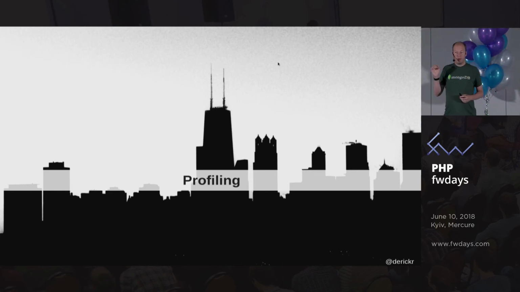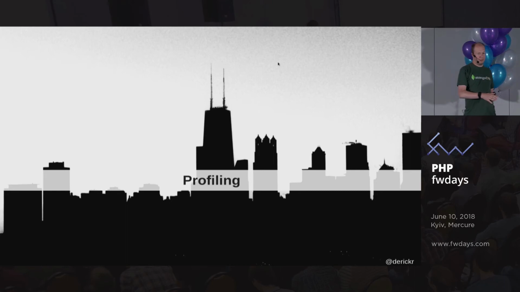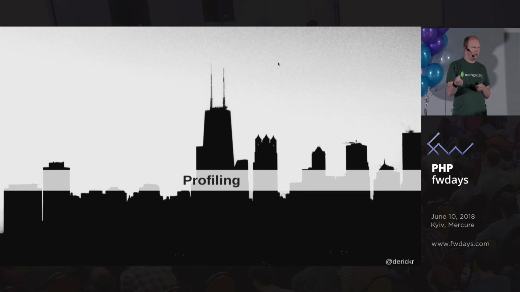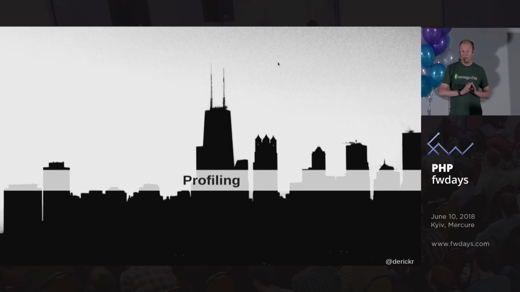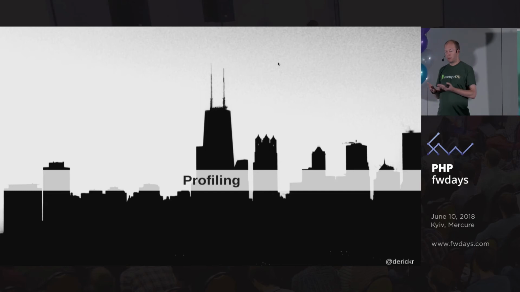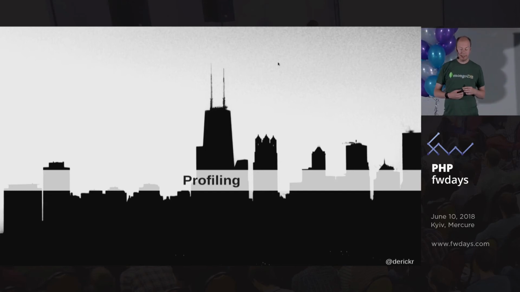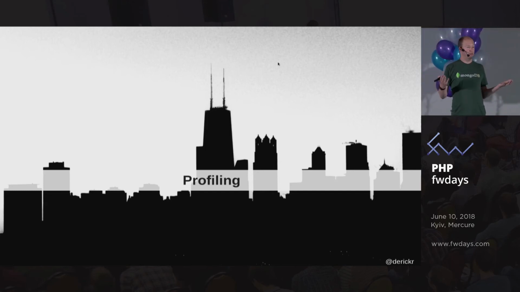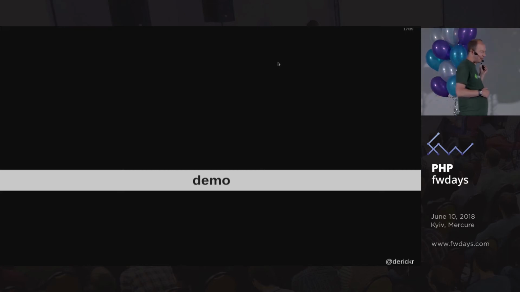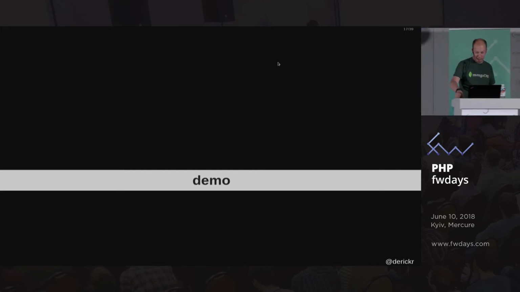Now, the profiling part is specifically designed not to slow your application down, so it will not store the arguments or the return values. The only things it will store is how much time specific functions and methods took. It will store this in quite an efficient format that I even designed myself, which then can be used with a client, Kcachegrind in most cases, to show you in detail what was slow. Now, I have 2 slides for that, but I'm pretty sure the demo is working, so let's do that instead.